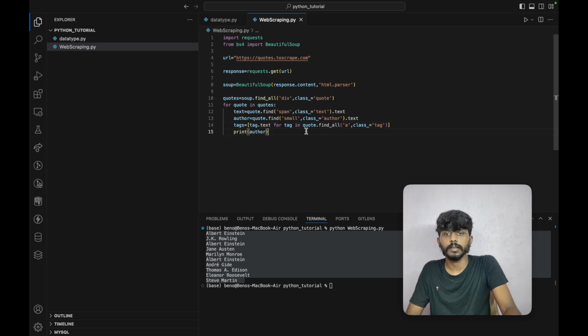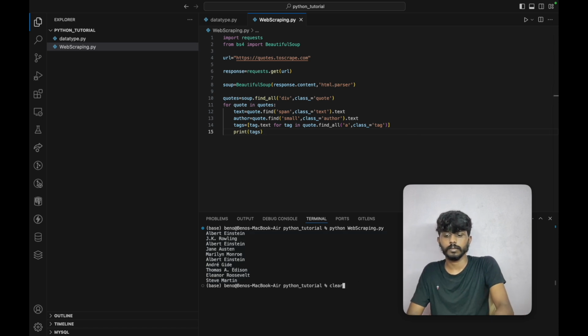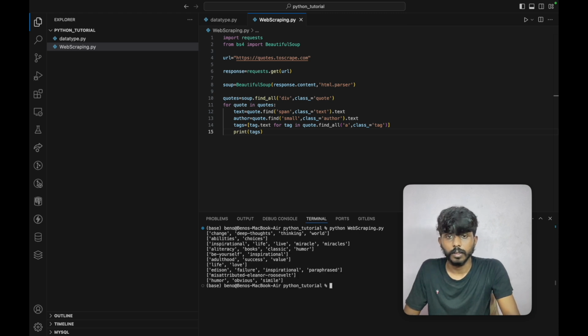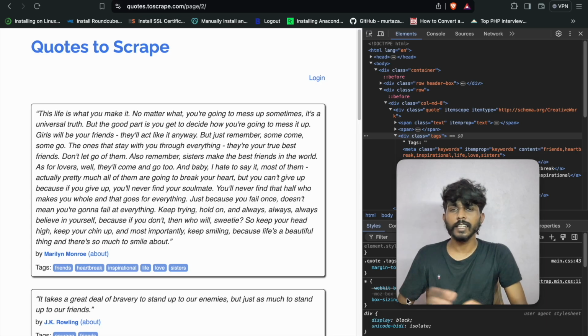Let's print that tags. We got all the tags in the form of an array. We can get more and more with these methods. And that's how you can start web scraping with Python and BeautifulSoup.